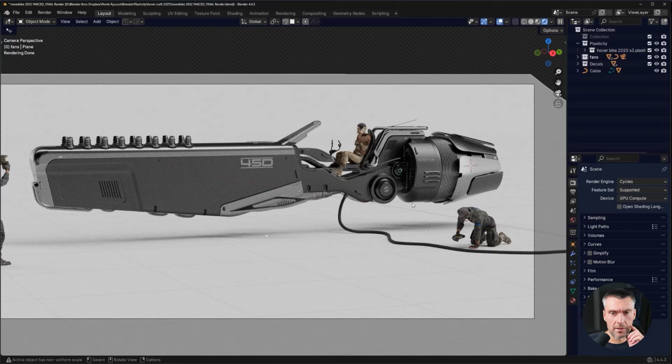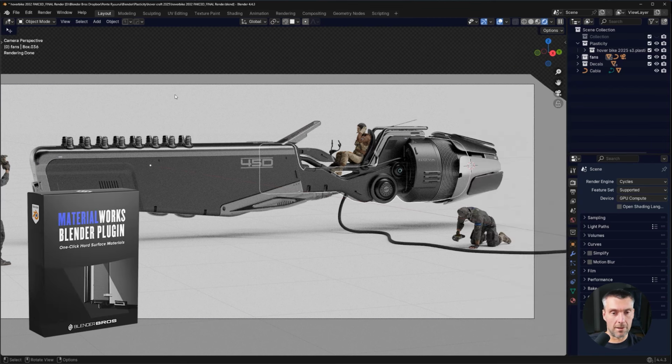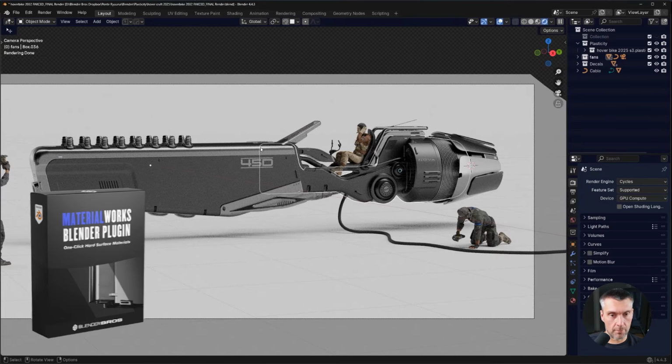Mat number one is the main mat, and what I usually do is apply one mat to the whole model. When you do it this way, you're not going to be distracted, because you're simply removing that mat from certain areas, replacing it with a brighter or darker mat, and you create this beautiful contrast, and then you can start feeling the balance, okay? So I apply this dark matte, which is by the way from our add-on Material Works, to the entire model, and I started to break it with this silver matte, right?